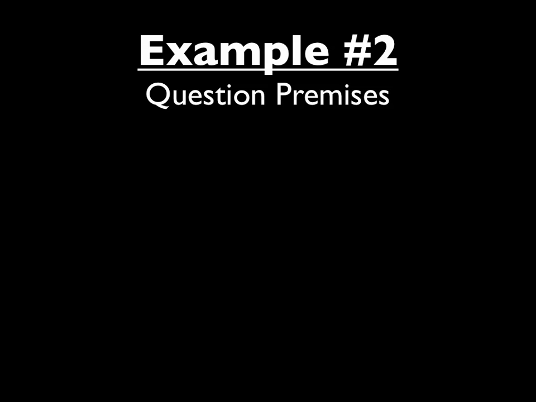Example 2, question premises. These are a little sneakier because they are couched in a question. So what ends up happening, most people, very human people, immediately when presented with a question, have been trained from birth to answer the question, rather than think about its particular meaning and what the premise behind that is. And do you want to buy that particular idea? Maybe it's not in your best benefit to buy that idea.